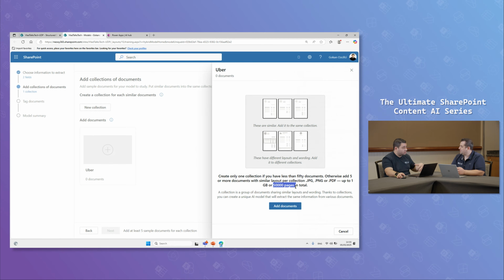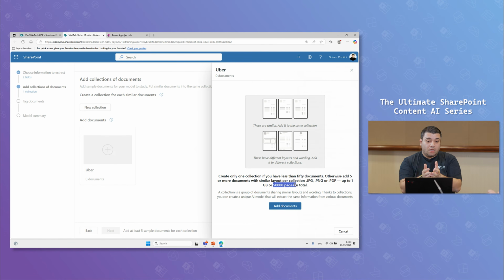So that's the maximum. A lot of Uber invoices. Well, that's the thing. When I have to compare the AI Builder models with the Freeform in SharePoint, this is really for extensive stuff. Like I have 1,000, 1,000,000 invoices. They're all structured. I want to extract the information. That's what this is meant for. The SharePoint one is another way of doing stuff. We will discuss this, but this is really for when my data is structured.